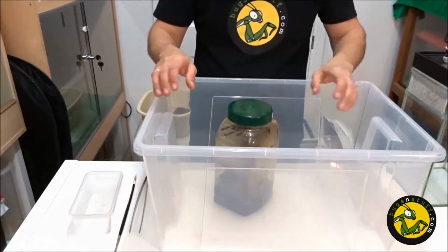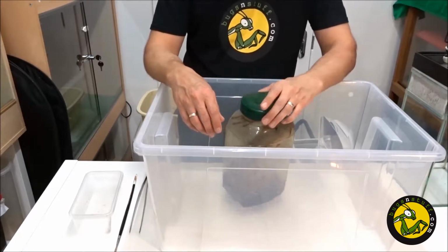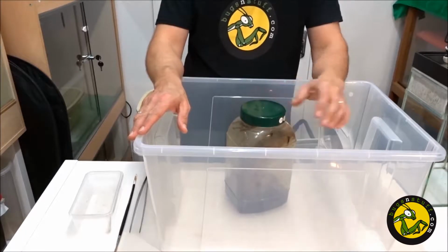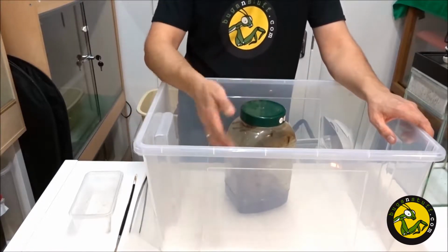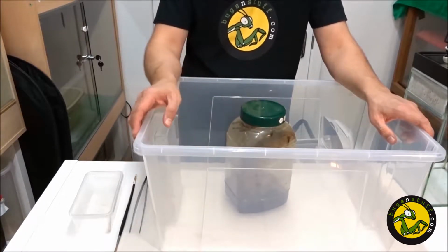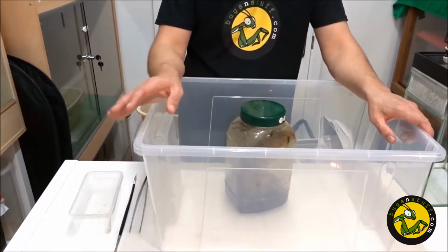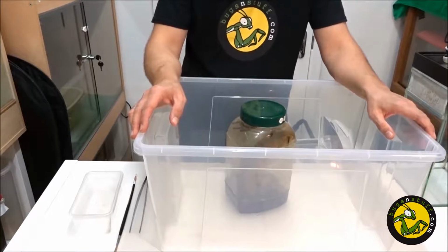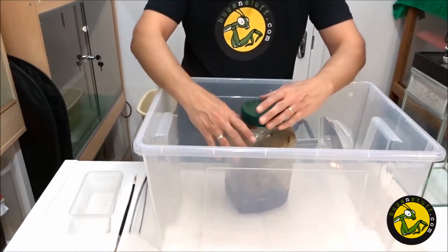Okay, we're all set. So what I like to do is place the original container in a much bigger, wider tub. This is going to capture the spider if it suddenly runs out of this tub and tries to escape. If we didn't have this, it could be on the floor, could disappear, could just be a world of hassle to try and catch it again. So we'll take you through how we're going to do it.